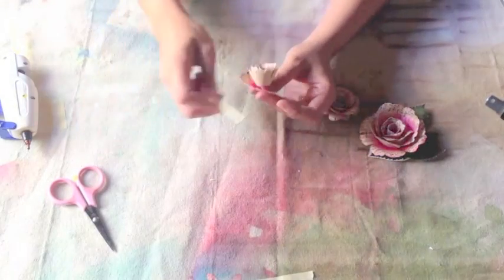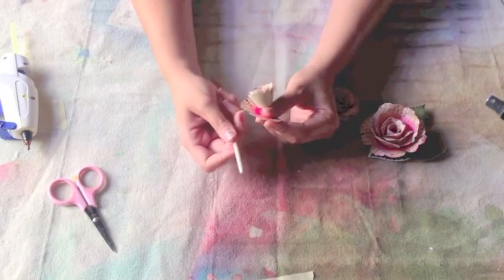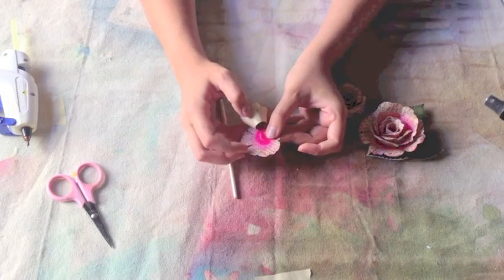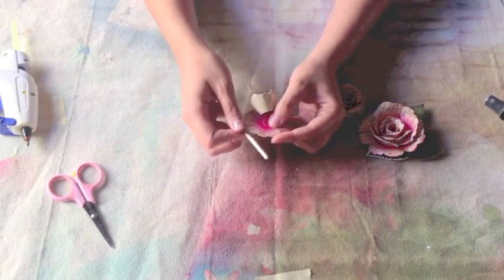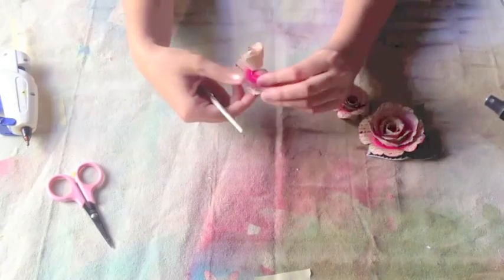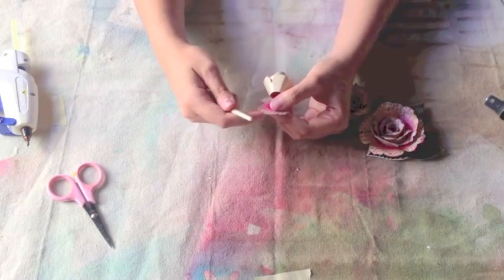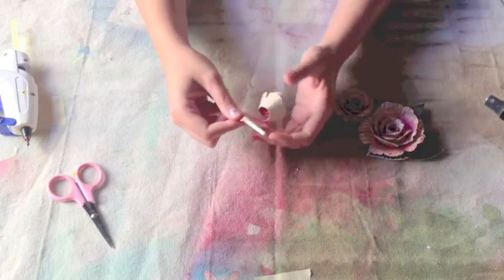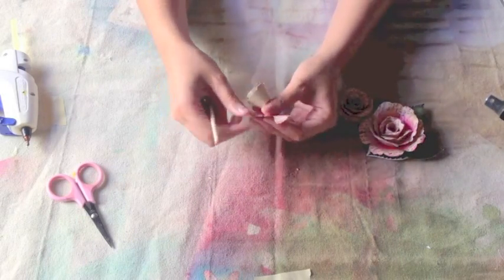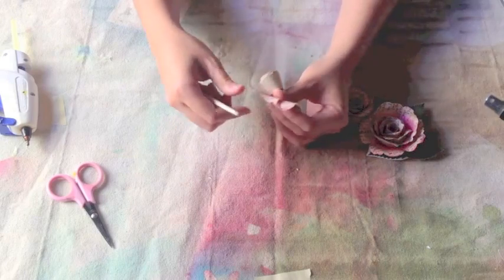Now we're going to unroll it, but we're going to start curling the corners of our petals. So see, this petal kind of looks like an upside down triangle here. You're going to curl the corners. So take your paintbrush handle and just curl your corners back. And if you have little lips on your petals, you can curl those back too. It doesn't have to be a perfect curl. You just kind of do that sort of thing. And you're going to do that with all of your petals.